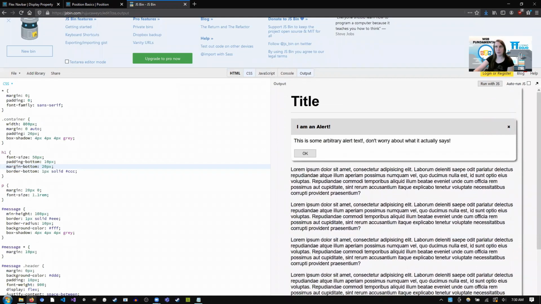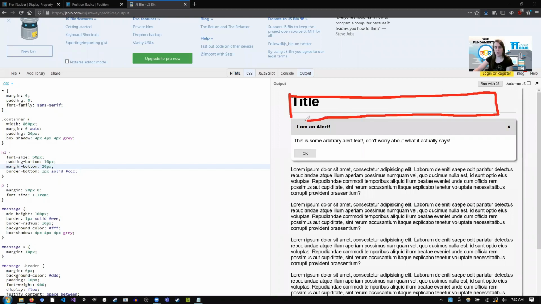And oftentimes when we're dealing with these sorts of dialogues, maybe we want them to stay fixed at the top of the page. So until you dismiss it and deal with it, you have to continue using the website like normal. Or maybe we want it to constantly be at the bottom. So maybe there's more important information at the top and it's okay to block something at the bottom of the page. Maybe we want it to just move from where it is normally. There's a lot of things we might want to position it with.